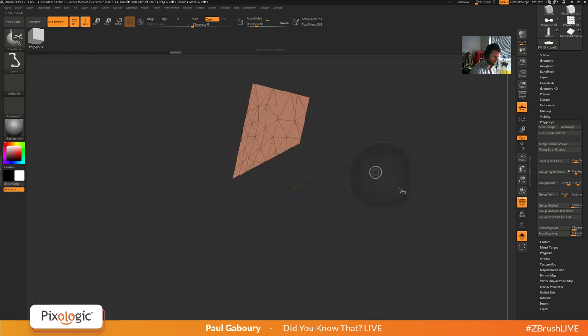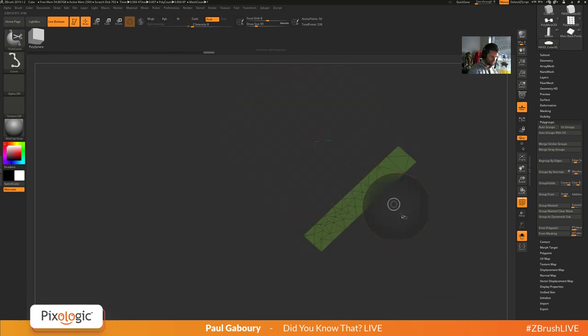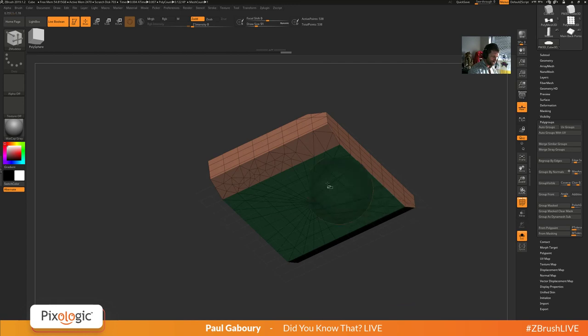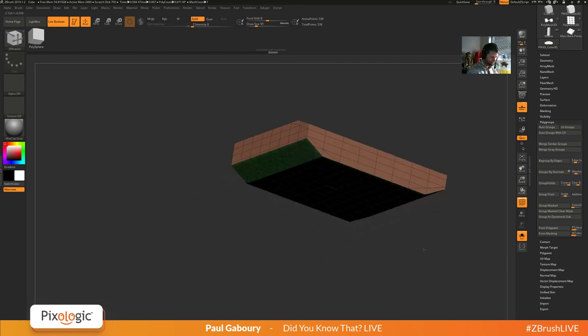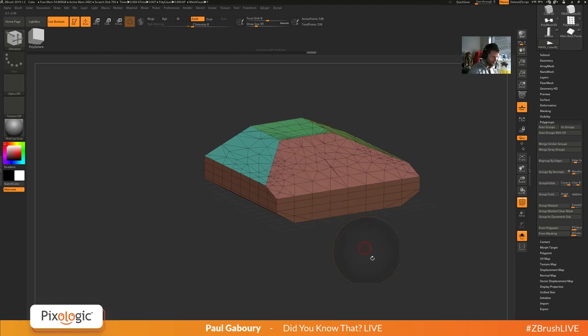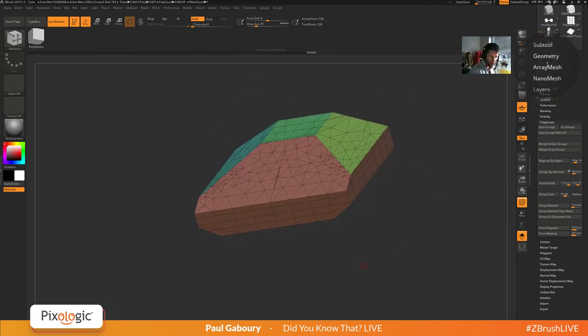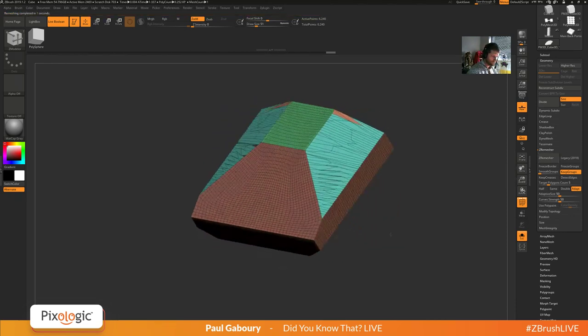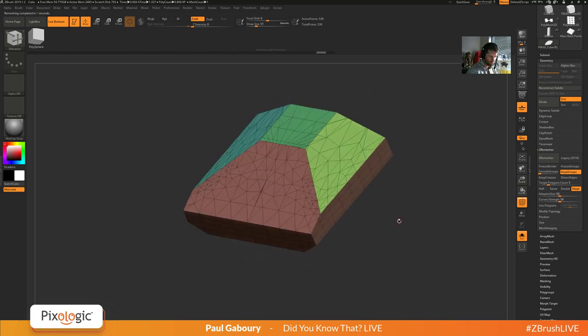So that's got a different polygroup. That's got a different polygroup now, right? That's got a different one. It's not doing a very good job of coloring, taking different color IDs for you guys. They look the same, but they're not, right? These are the same. So now I can just say, well, let's knock it down, and there you go. So now I've got multiple different polygroups here. Then all I did was go to ZRemesher, and I said by groups, no smoothing, definitely want it symmetrical, and then remesh it. And this is what I start to get. And I start looking at this and seeing what I want. That's all I've started to do.